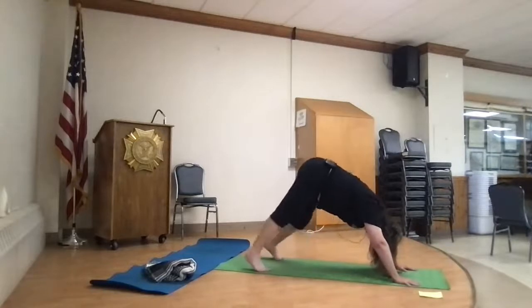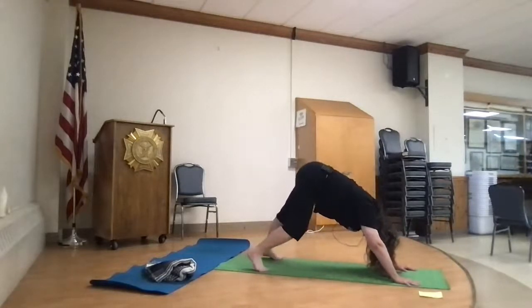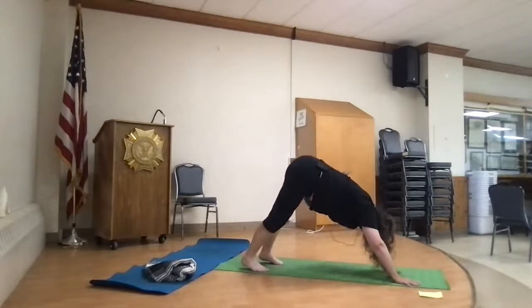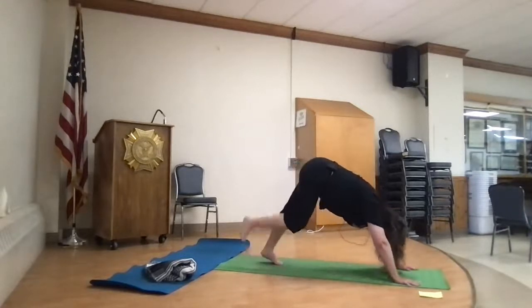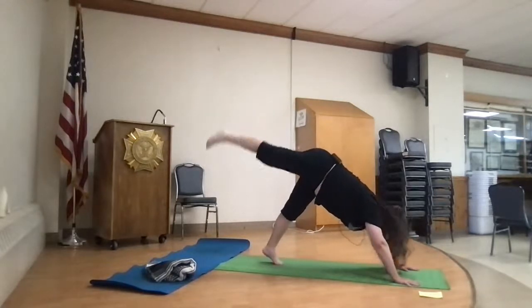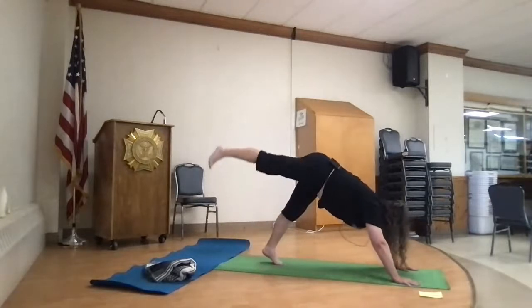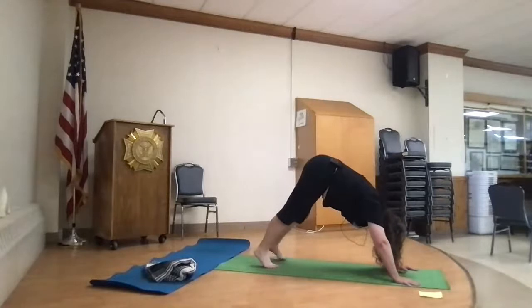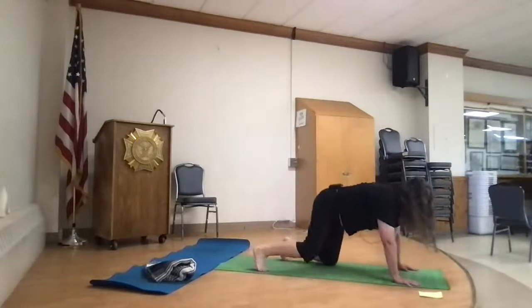Take a full breath here. Maybe walk the dog a little bit. Bring that second foot to the center. And then we're going to lift the other leg up. Three-legged dog. So that takes some core strength to lift that leg. Beautiful. And then set it back down. We're going to come back down to the knees.